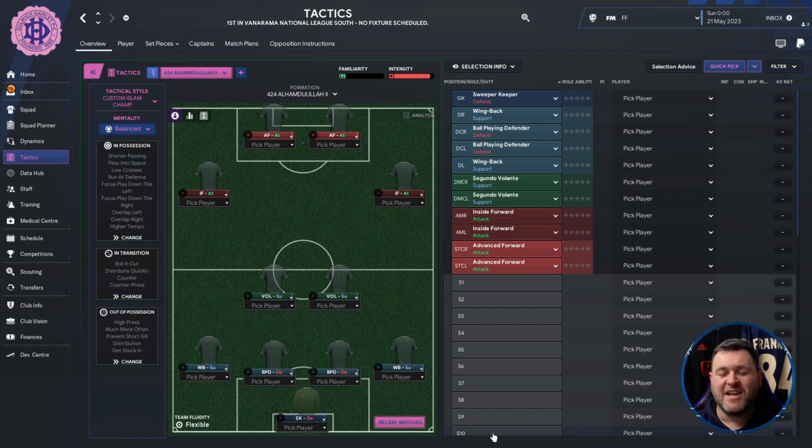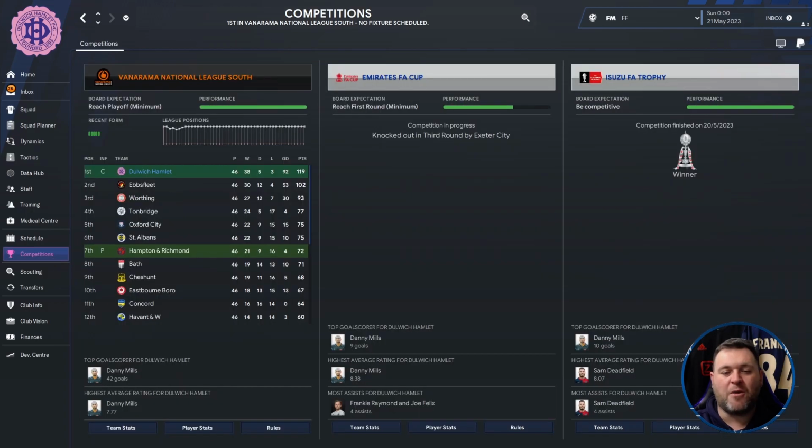And once again, it's probably going to be great if you've got attacking players in your team, but you're going to need to invest in your defence and your midfield if you want to stop conceding goals. I put it through its paces once again at Dulwich Hamlet, and let's have a look at the competitions tab, and we can see Dulwich Hamlet have amassed 119 points in the Vanarama National League South. It's absolutely incredible. They played 46, won 38, drew 5, lost 3. They had a goal difference of 92.